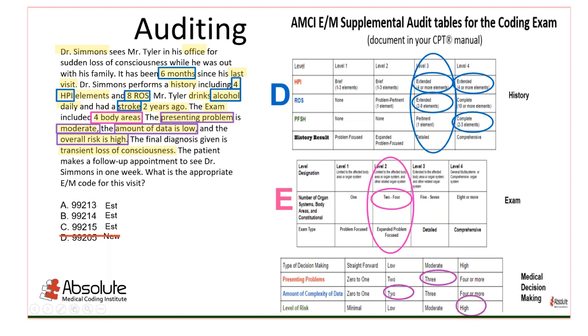We're going to circle that over here on our chart. Okay, so now we have a dilemma because there's one circled in each. We have low, moderate, and high, okay? So there's one circled in each box there. So what do we do? How do we figure our MDM out from here? That's right, Patricia. You must have been here before.